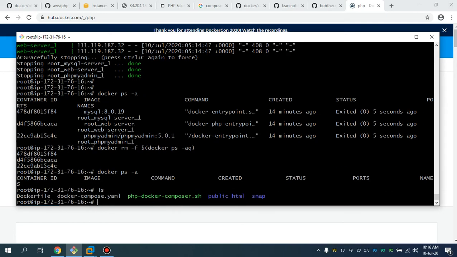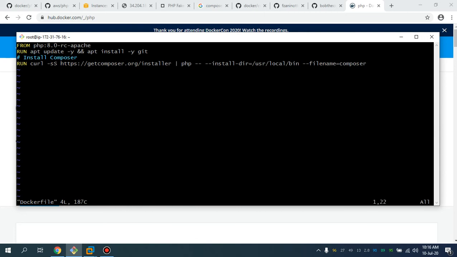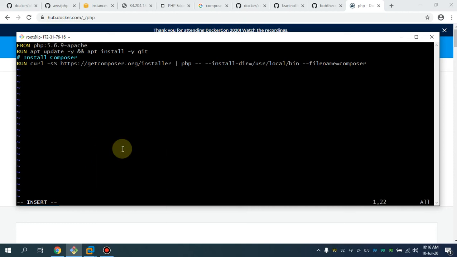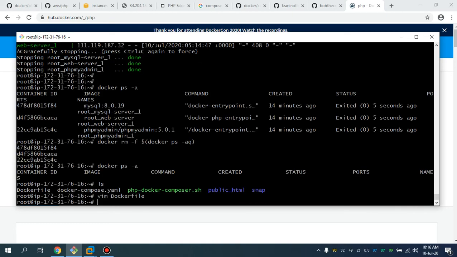So what I'm going to do is simply navigate to the Dockerfile and try to use that particular image which I showed you guys, which is PHP 5. So you might get an error, but I'm going to show you docker compose up -d --build.